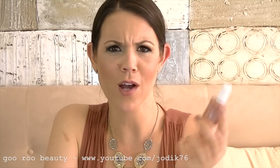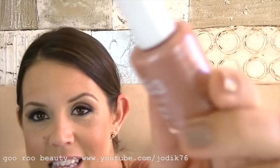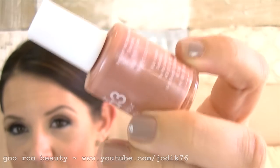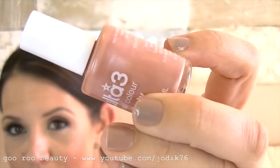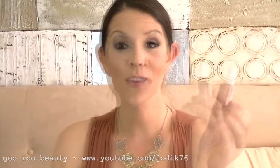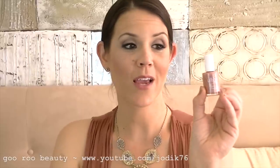A nail product I really loved this month is from Alter3. You Aussies would know Alter3 as one of those nail colours you can pick up probably in pharmacies, also petrol stations, for only a couple of dollars a bottle. This is one of my favourite shades for the month — it's in the shade Dusty Rose. You can see it's a beautiful peachy shade with a bit of shimmer. It's a really nice way of wearing a nude with just a little bit of interest because of that peachiness and shimmer. I would recommend you picking it up — Alter3 in Dusty Rose.